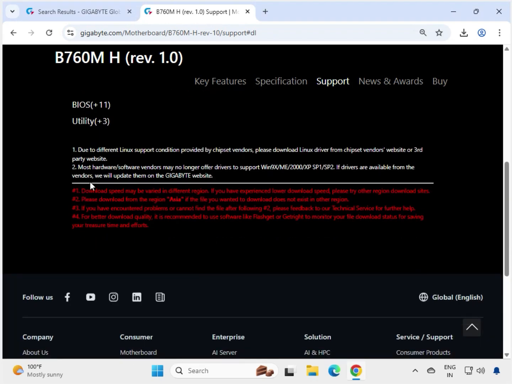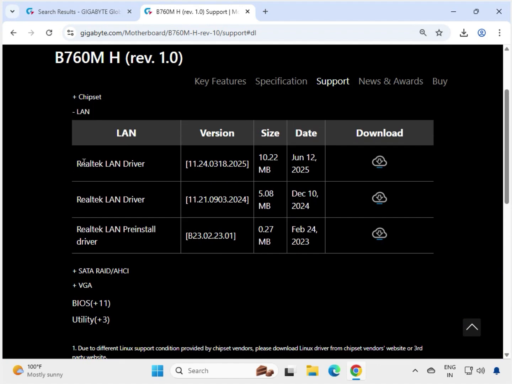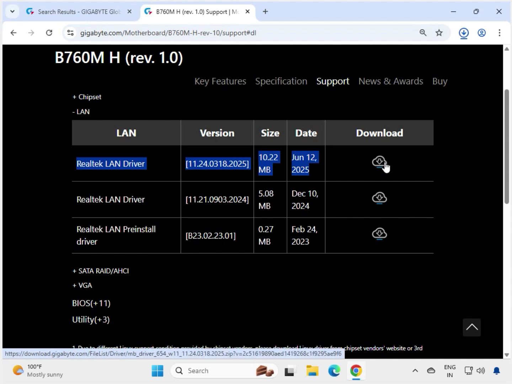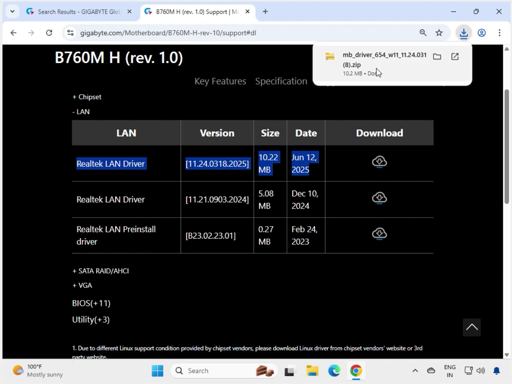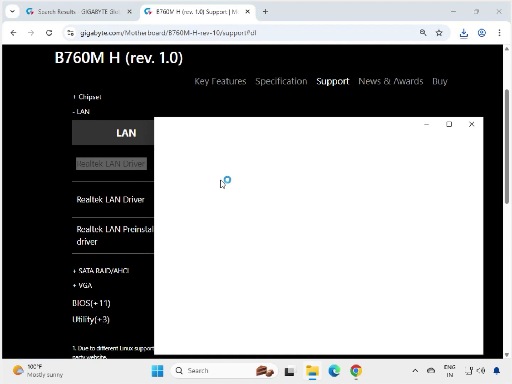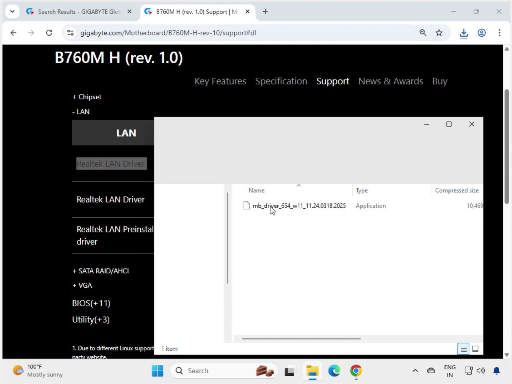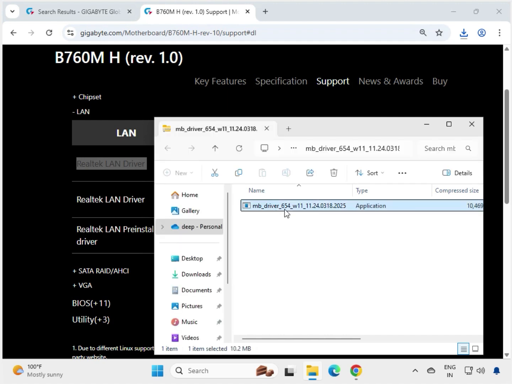LAN driver. So this is the Realtek LAN driver. Click to download. And just open it. And double click to launch.